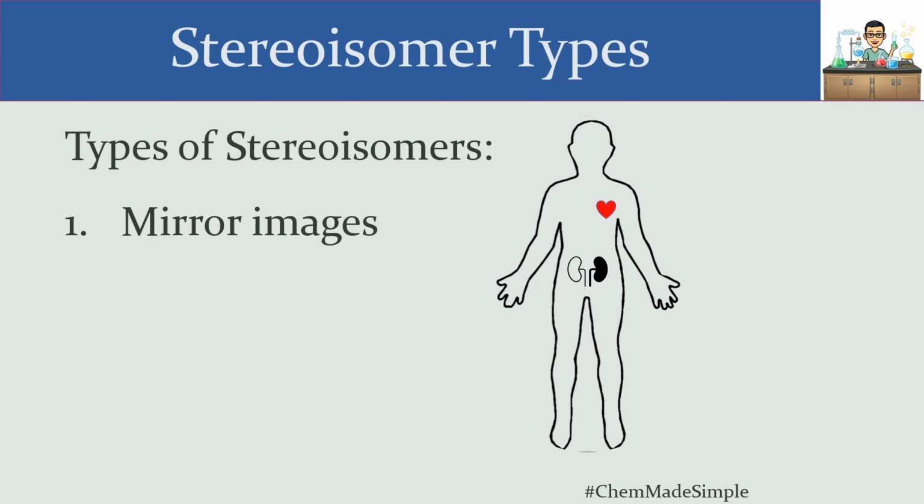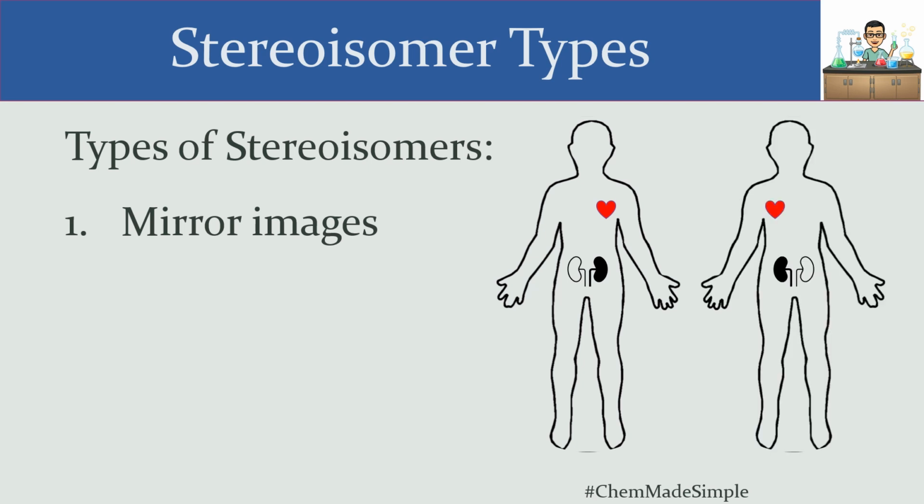All right, if I take a look at the mirror image of that person, in other words, if this being were to stand in front of a mirror, everything would be flipped. Whatever is on the left-hand side becomes the right, and whatever's on the right-hand side becomes the left. So for the mirror image, this other being, the heart is on the right, the black kidney is on the right, and the white kidney is on the left.